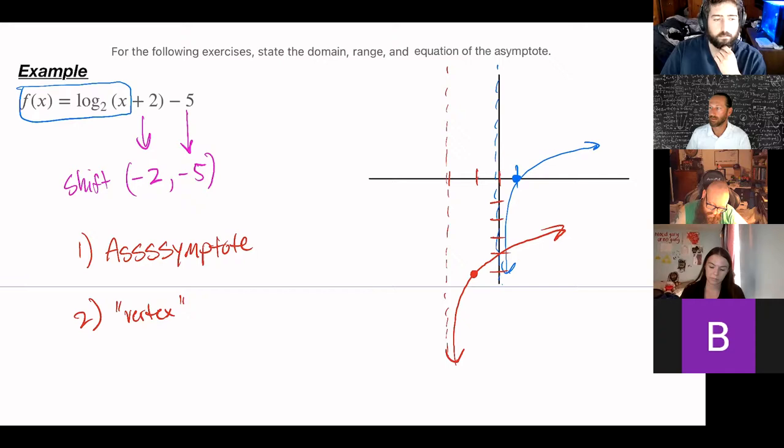The reason people have a lot of issues with the shifting with these is because last chapter everybody was shifting from 0. Yes, exactly. As I mentioned before, a lot of people will start at the origin and shift left 2, down 5. That's why I tell you guys to put your asymptote down first. And then hopefully you know, well, I can't be there, something's off. Remember, if it's a log, it's right 1. If it's exponential, it's up 1. That's that starting point, either 1, 0 or 0, 1. Yep, great point.